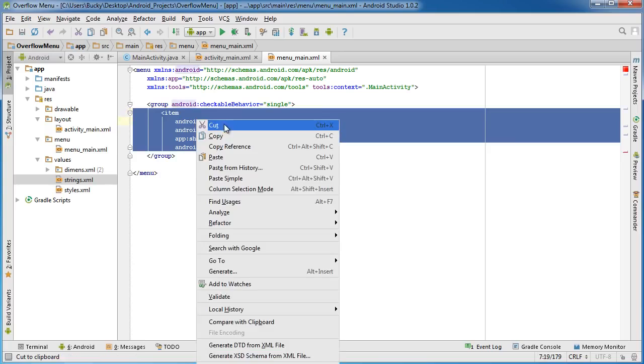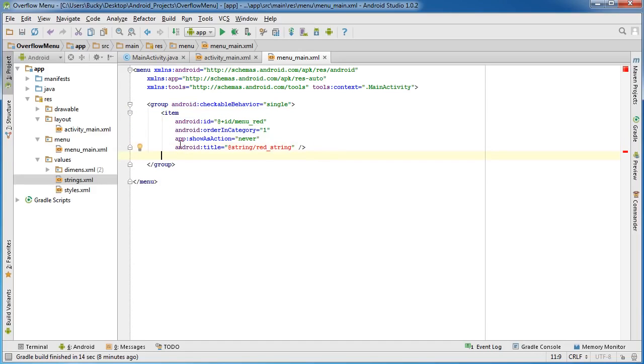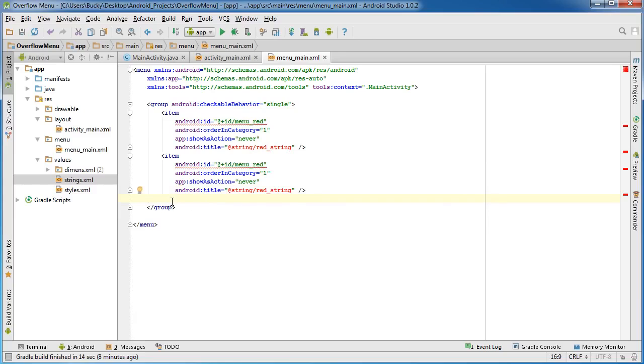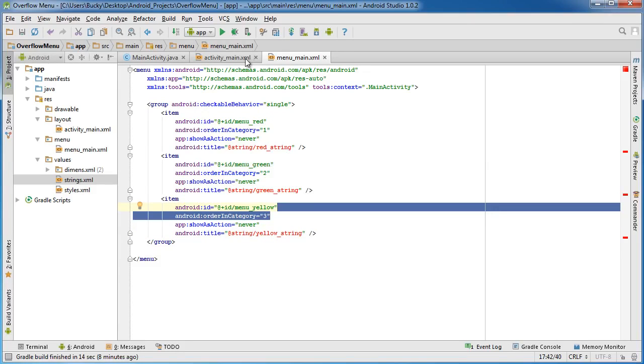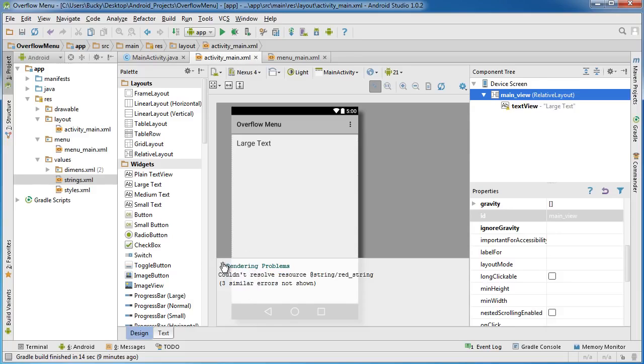Alright, so now that we know how to create a menu item, let me just save us some time and just copy that, copy that, copy that. Alright, so the first one is red. The second one will just have like green. And this is the second list item. And of course, our reference is that. And the third one would be, let's do yellow. And of course, this is the third item, and yellow.